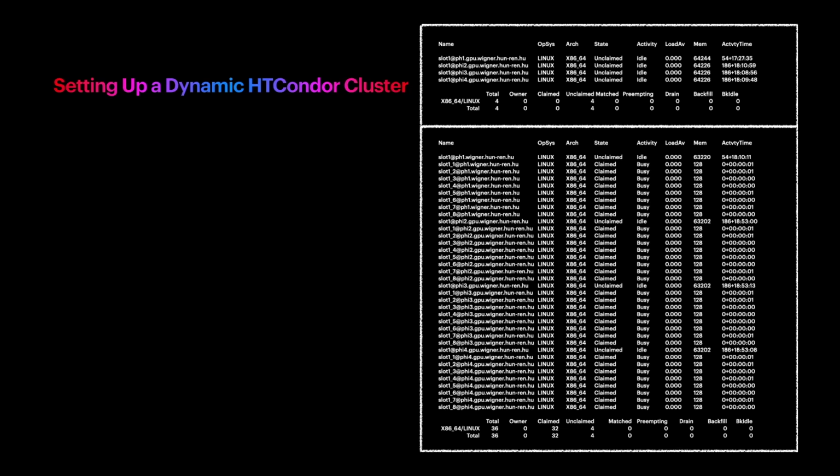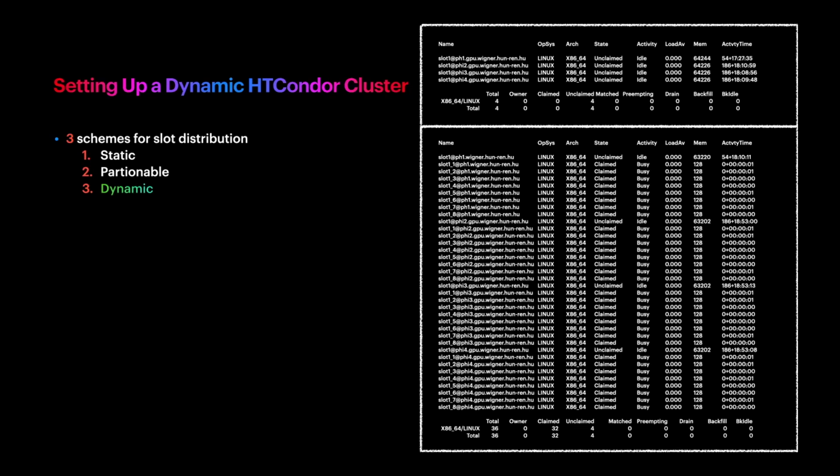So I would have 1,000 slots, but each slot would have one CPU with uniform memory and disk space. So we decided to use dynamic slot management in our HTCondor cluster.